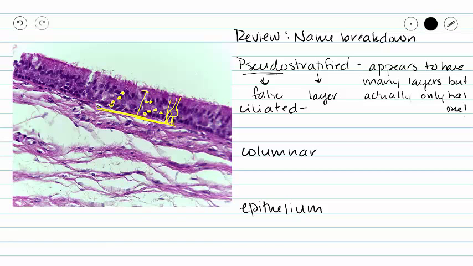What does ciliated mean? Well, in this word you should see the word cilia. So what that means is that this epithelium has cilia on our apical surface. And to me, these cilia look like little hairs sticking up on our apical surface. So it makes our tissue look fuzzy. And I like to think of those cilia as these funny little hairs that stick up off of our apical surface.